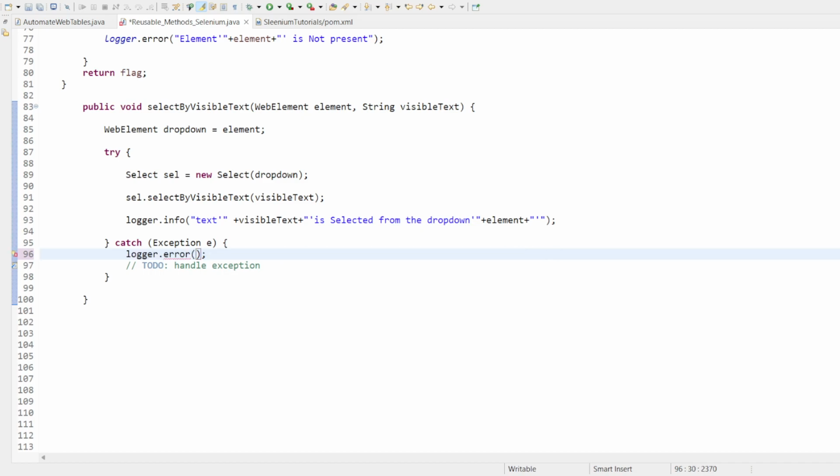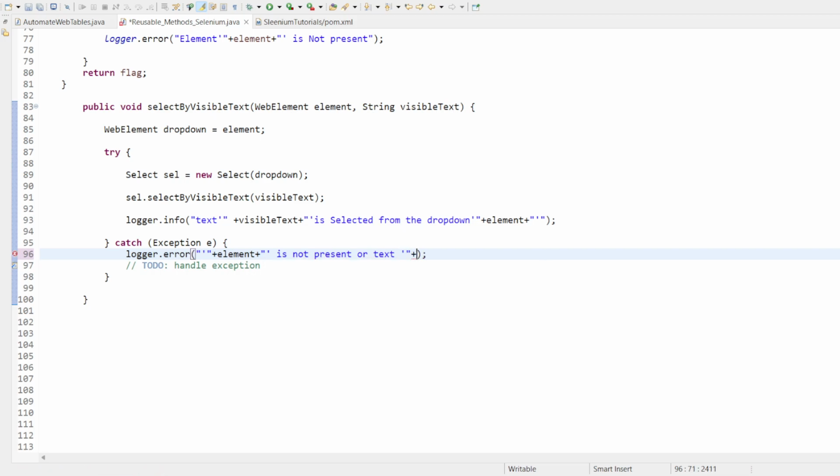Web element is not present, correct? So how can we define it using our string literal? Element is not present. Whatever message you want, you can keep here. Not present or text.